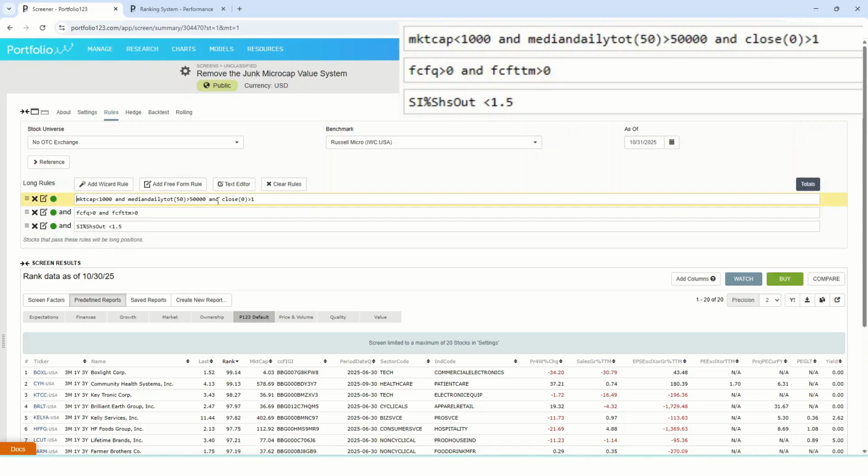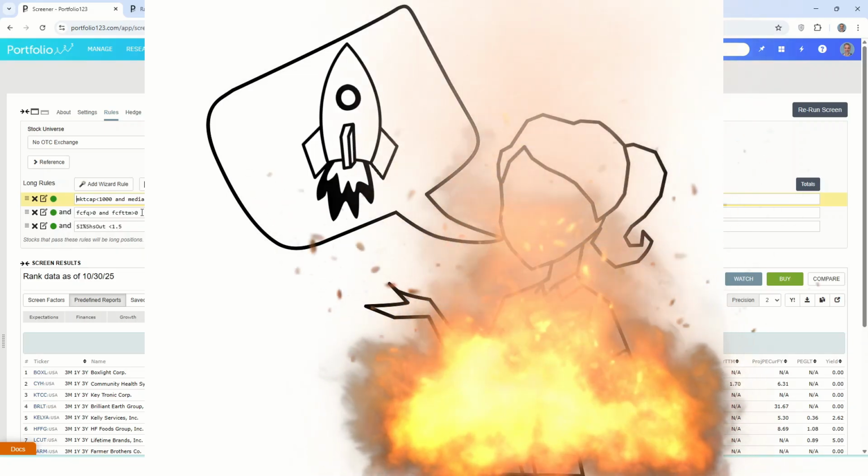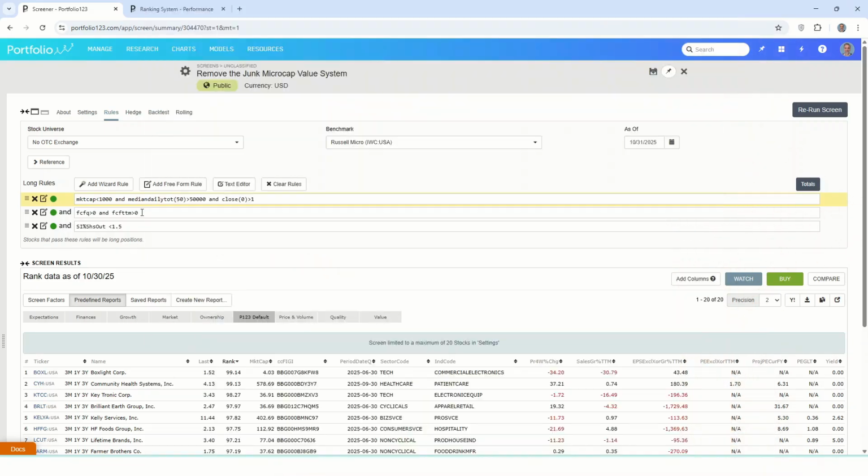So to remove junk, there's a two-step process. The first one is that I want the stock to be profitable. You can use earnings per share, but I use free cash flow. It's positive over the trailing quarter and over the trailing 12 months. What I don't want is a story stock where they claim to be the next Amazon. They're fantastic, but they can never seem to turn a profit, and they keep talking up their stock and then taking on more debt or diluting shareholders.